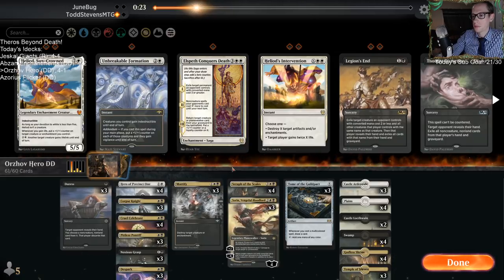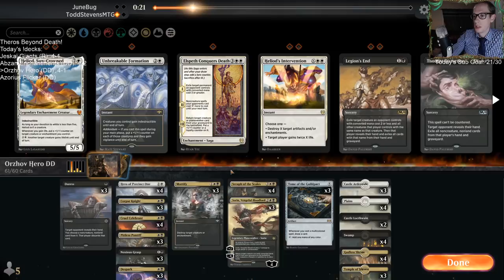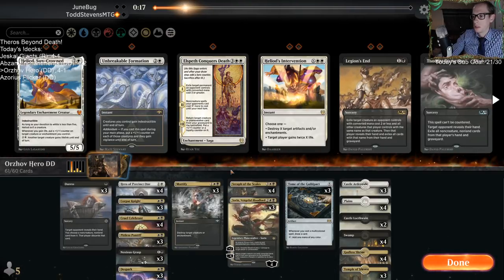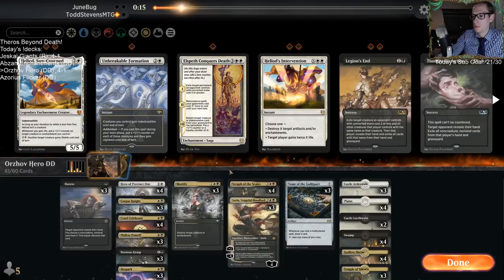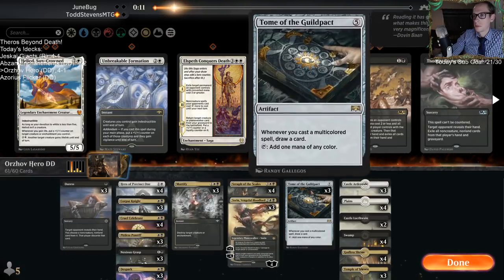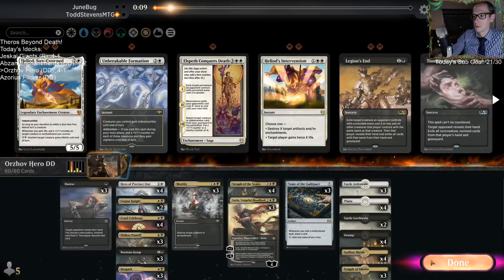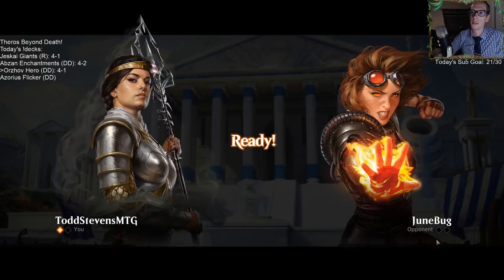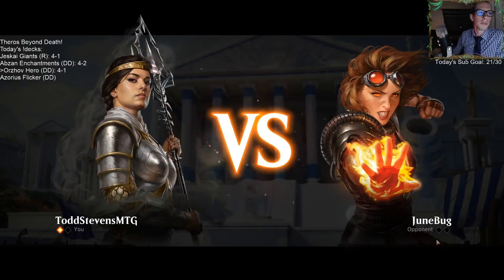Chill. All right, I need to take out one more card. Probably going to be one of these two mana creatures or Tome. Tome's my favorite, though. I'll take out Corpse Knight. Honestly, maybe this should just be Pontiff. It probably should be Pontiff. I don't know.